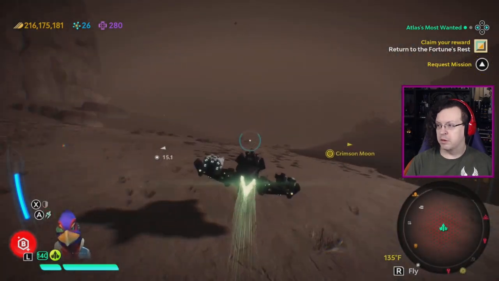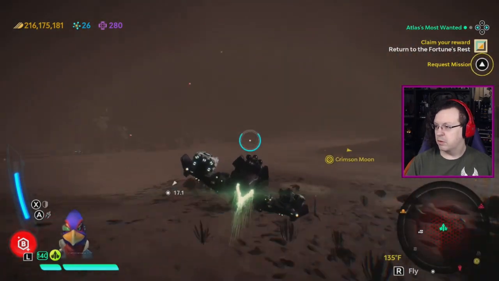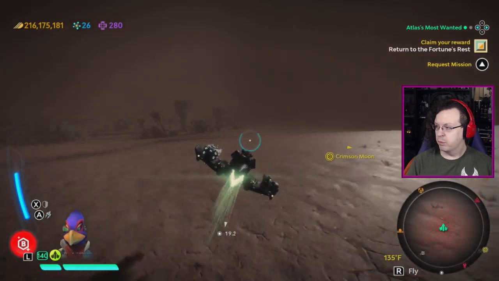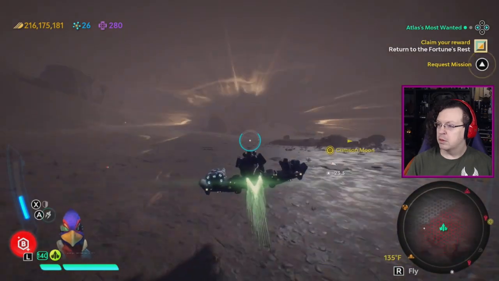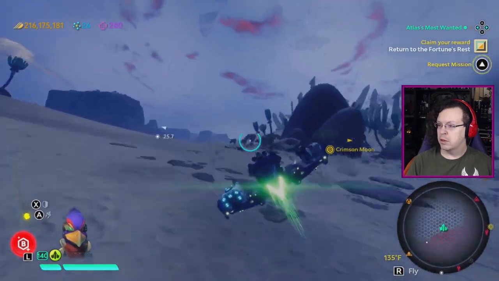We'll go to the Crimson Moon, drop these off. Sorry, I'm so easily distracted. But I know what I'm hunting for now, so ideally I can get it tonight while I'm in edit mode or whatever. Alright, can we take off? Yes.